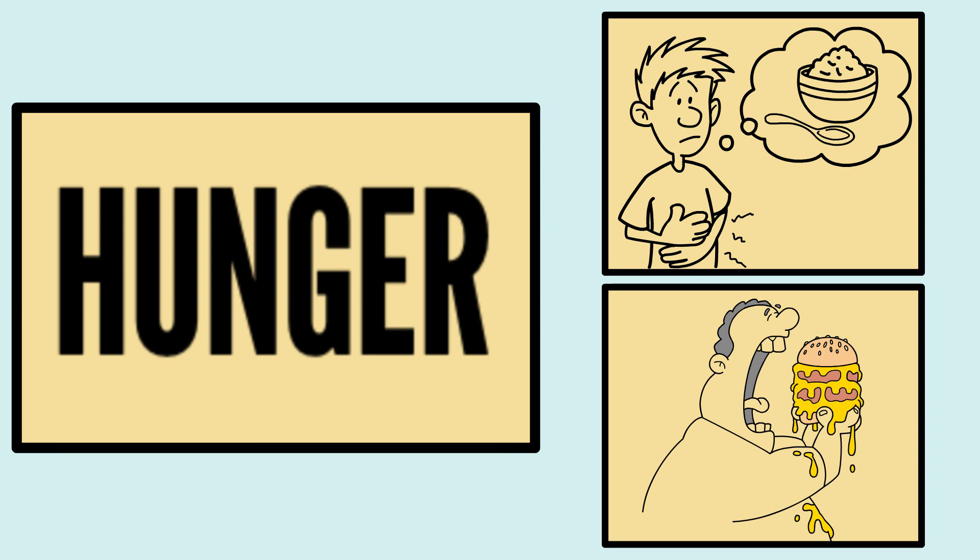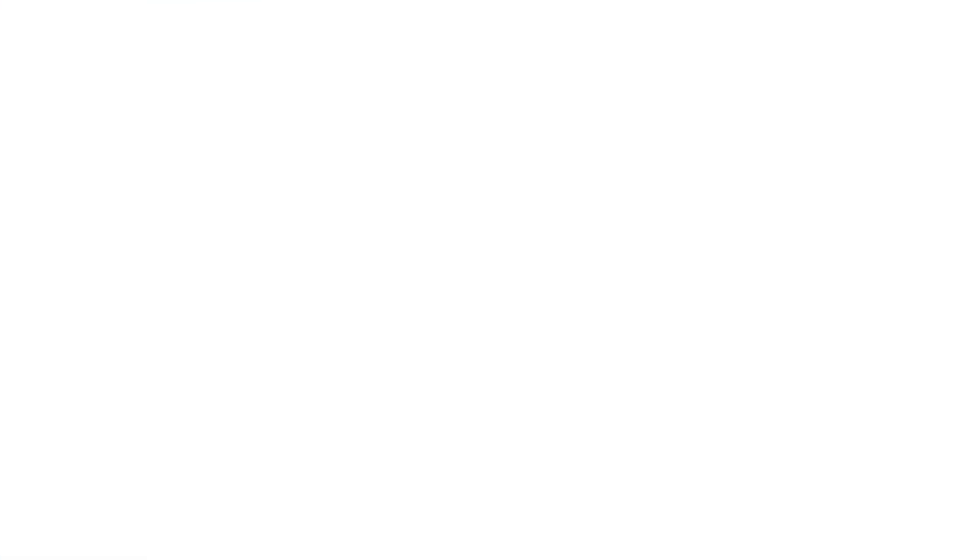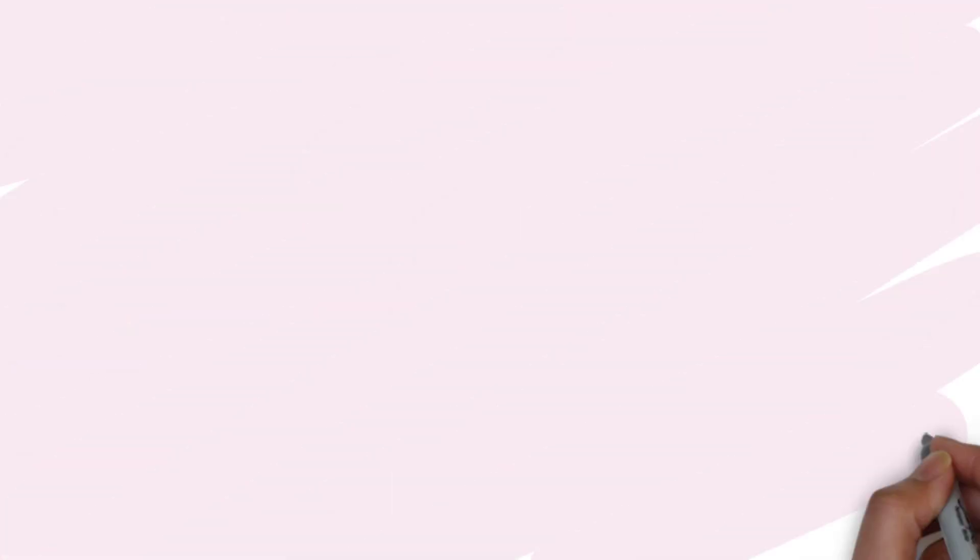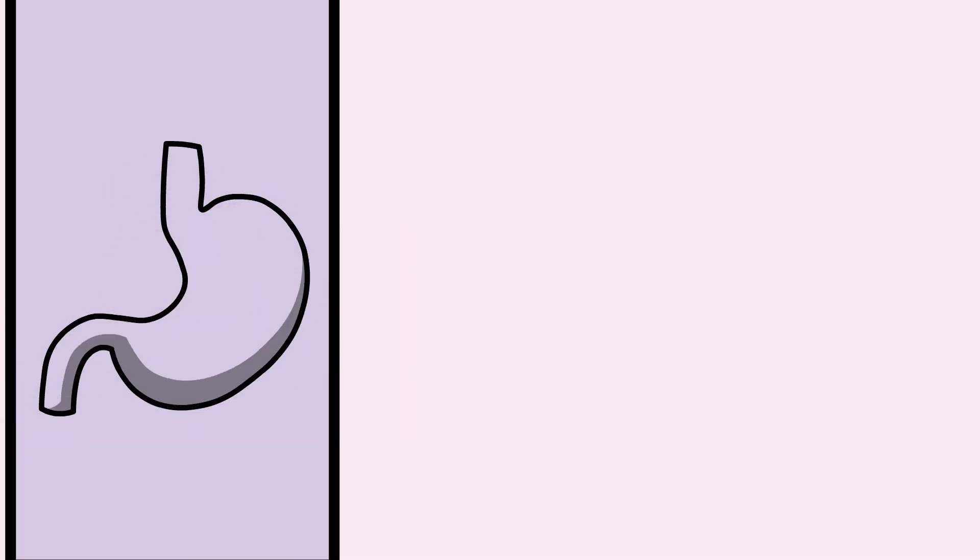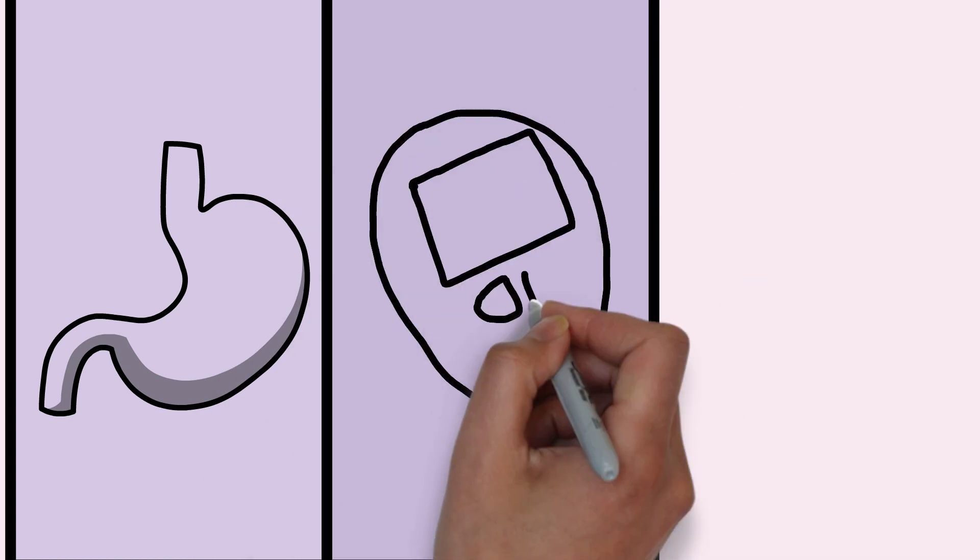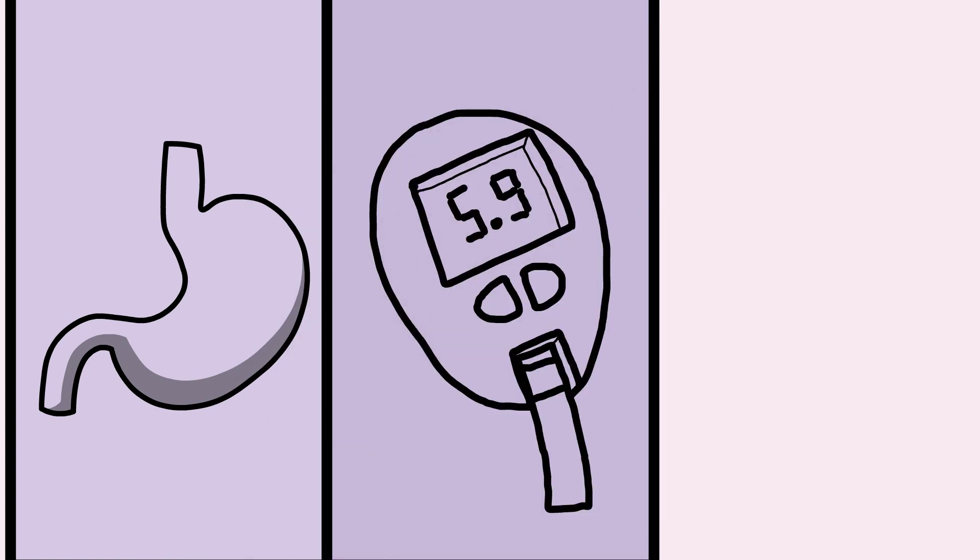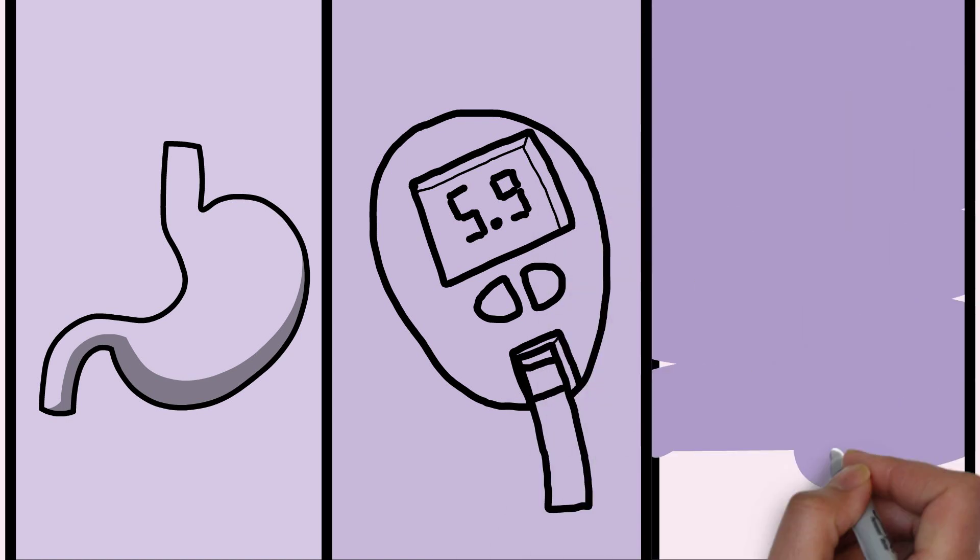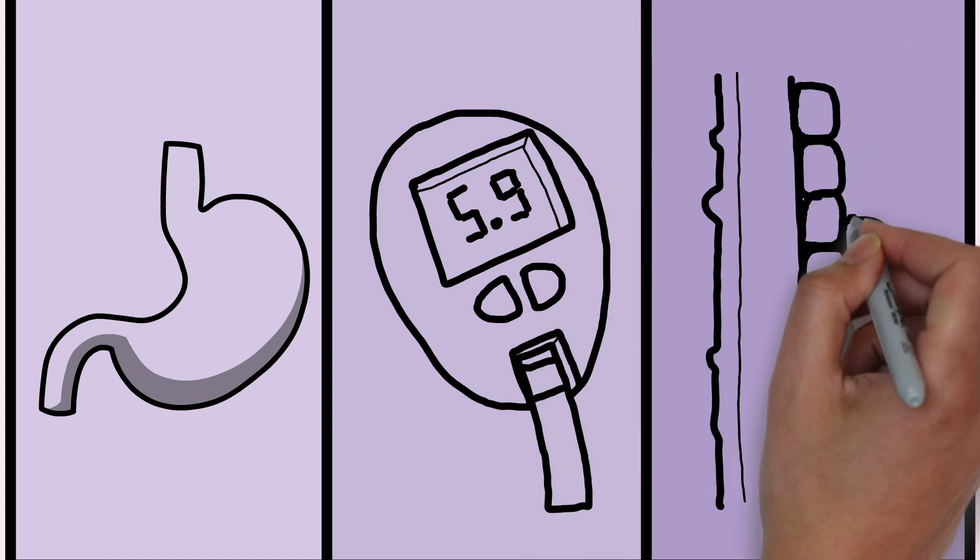Studies have indicated that many events inside and outside the body may trigger hunger or inhibit it. The triggers for hunger include stomach contractions, which signify that the stomach is empty, a low concentration of glucose in the blood, a low level of protein, and the amount of fats stored in the body.